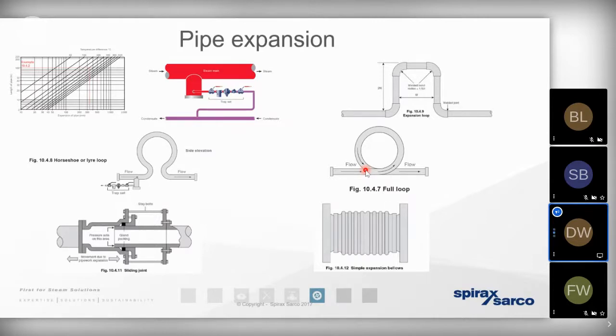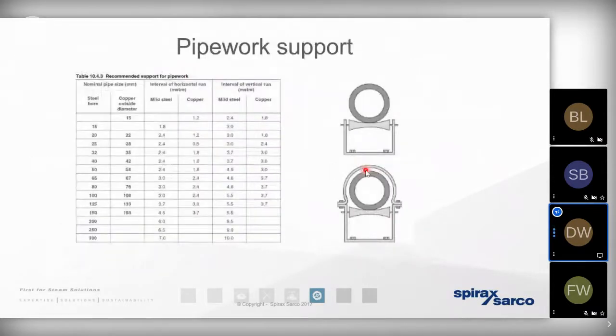And from then on, you can speak with the stress analysis and they will give you a little bit more informed information with regards to how and where you can mitigate against that expansion. One of the reasons why we always encourage you to bring a steam distribution network up to temperature very, very gradually. And similarly, we don't manufacture pipework support, but pipework support, again, is vitally important.